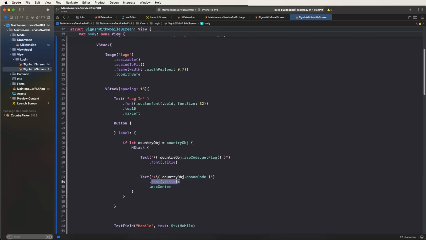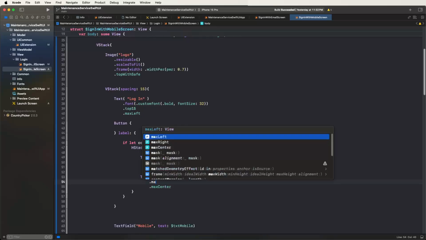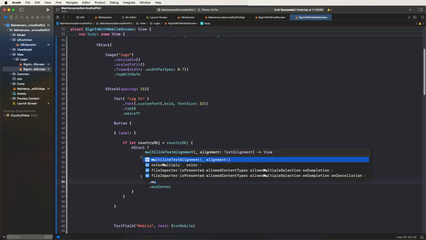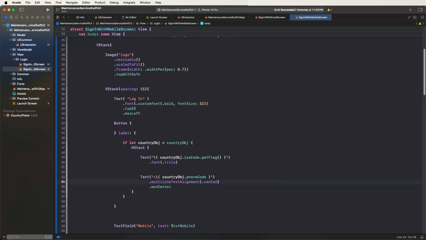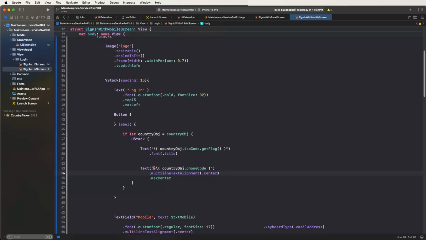The main axis alignment also needs to be set here, the multi-line alignment, set it to center. Get the bracket.